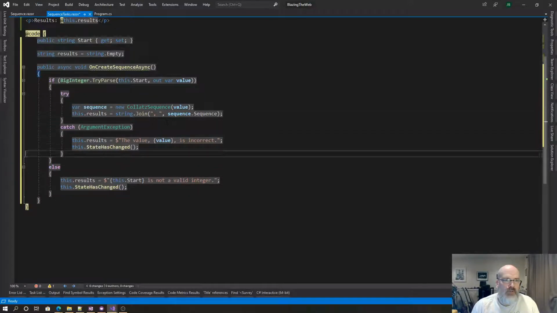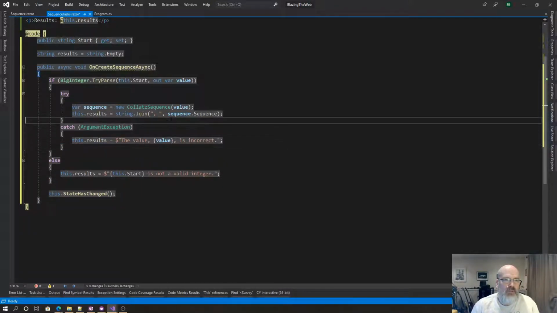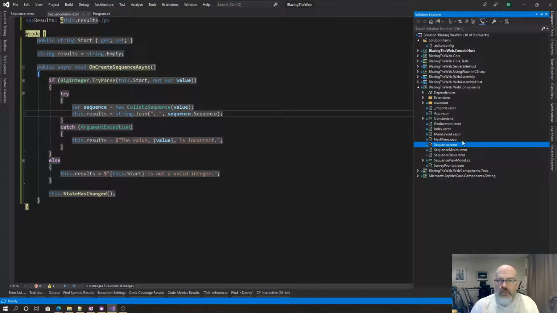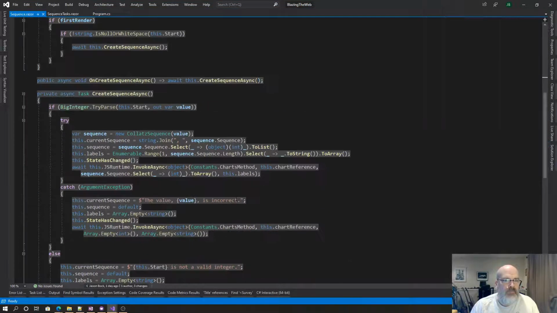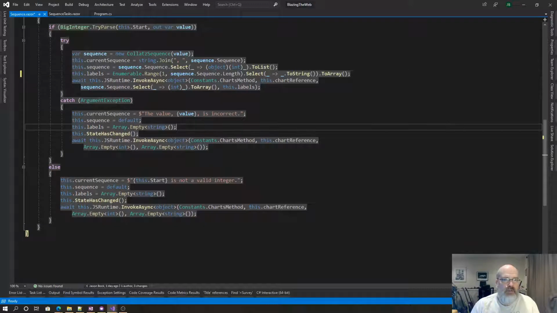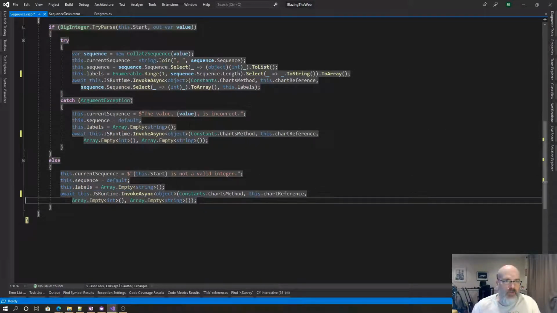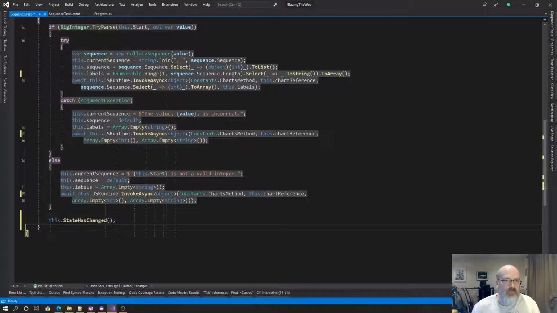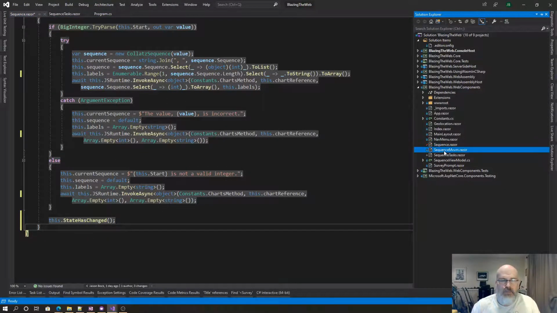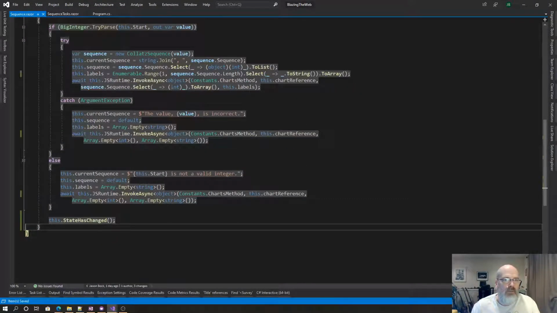So in all three cases, state's changed. Huh, that's a nice observation. I just realized that in all my other components, I should just do that because it always changes the state, right? Like here, you either do this, or you do this, or you do this. So there's no reason to have the state changing. That's a nice optimization. Yeah. Pat yourself on the back, Jason. Good job. And then in the MVVM one, no, because the state changes. Yeah, that's a different thing. Okay, cool.